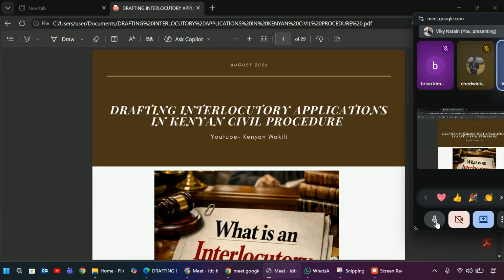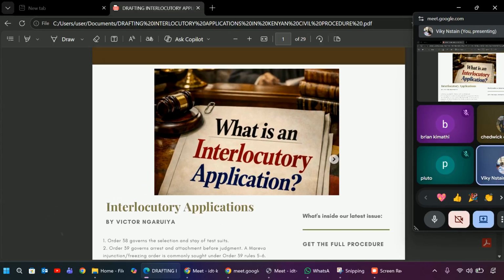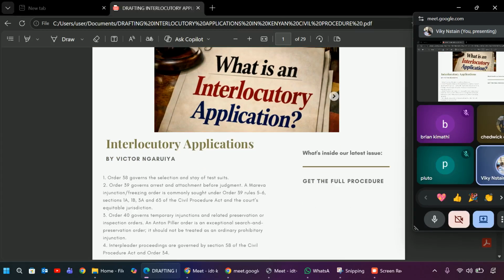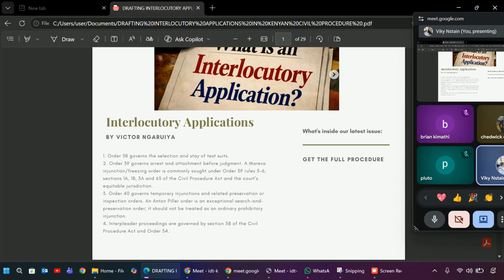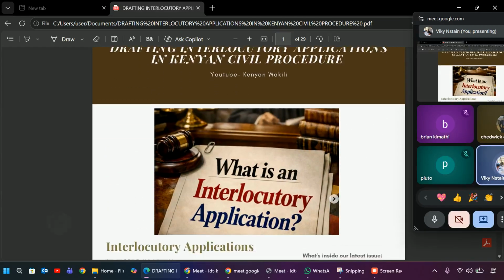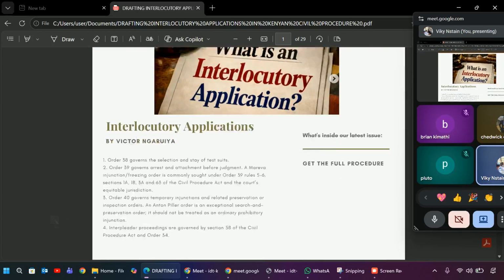This is a session on drafting interlocutory applications in civil procedure, and it will be a discussional one, where every person is allowed to comment, give your experience in a law firm. If you ever encountered such an application, what are the nitty-gritties that a student ought to master when drafting such an application, so that we clearly understand the practice part of it as compared to the theoretical part of it.